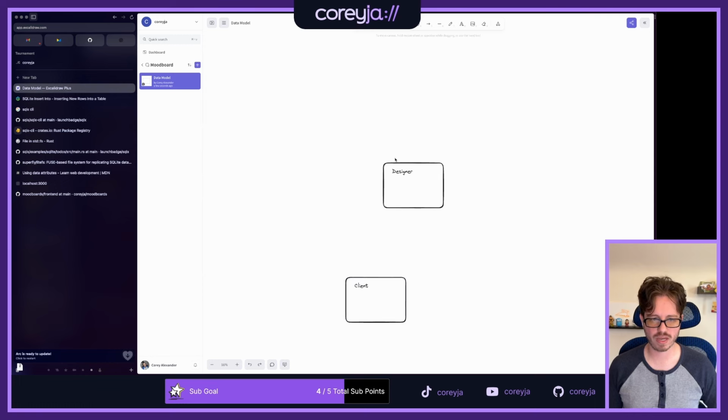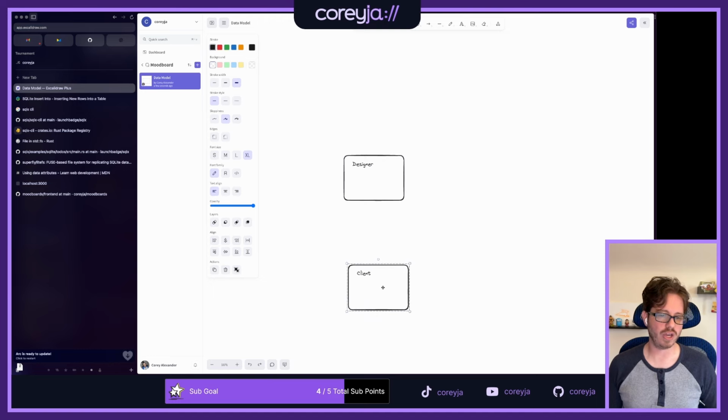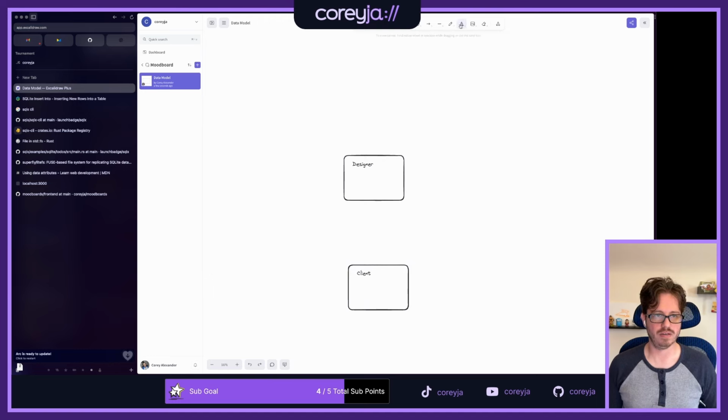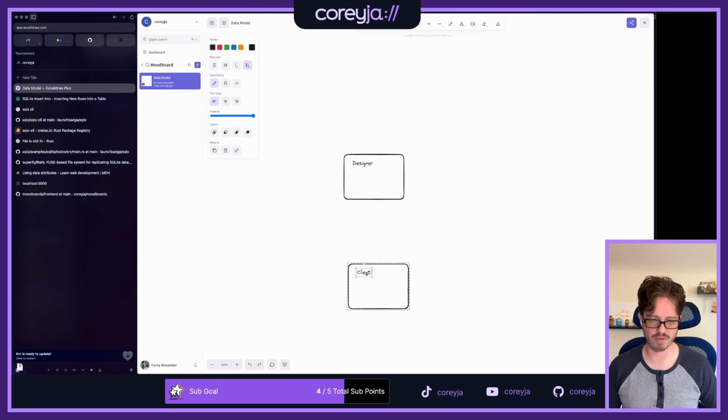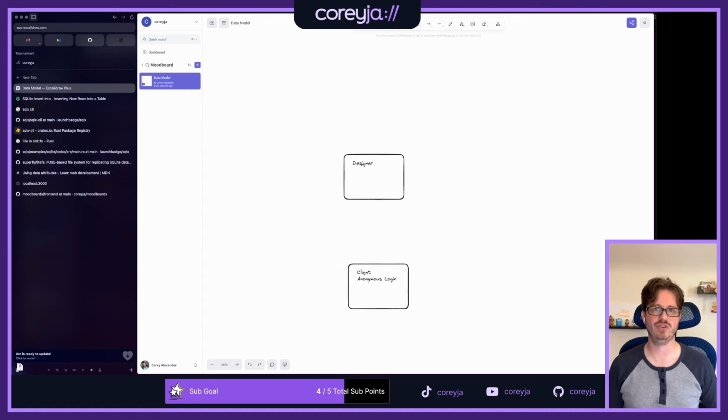I think how we're going to want it to work is clients aren't going to log in in the usual way. They're gonna have more of an anonymous login structure. As a designer, you're gonna send a link to a client with some nice long query param at the end, and that's just gonna log the client in automatically, so they don't need to do anything.